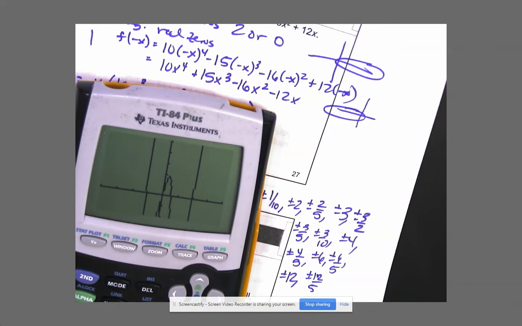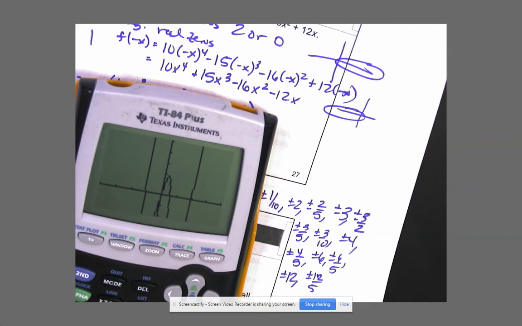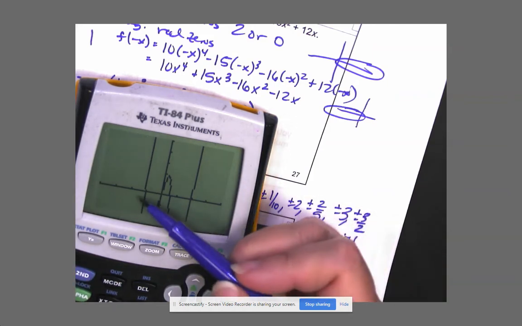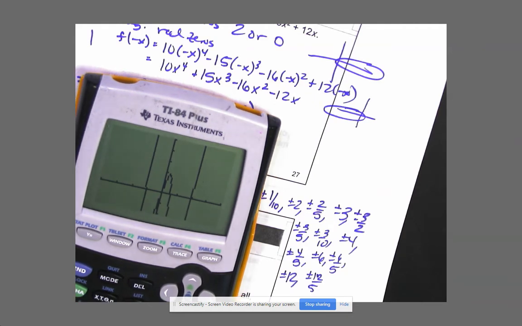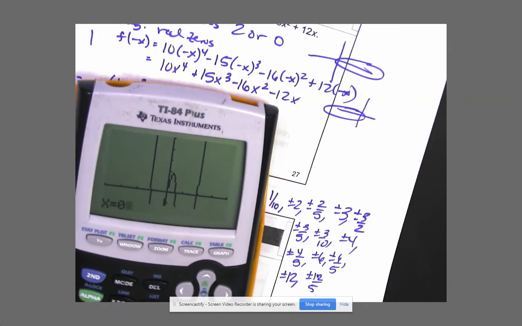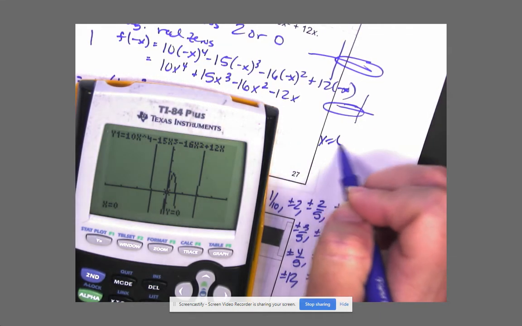So we know that 12 is not an option, 6 is not an option. But you want to make sure that you have the entire graph and you know when to look. So I'm going to look and say, okay, well, what are the possible rational zeros? Well, looks like there's how many? 1, 2, 3, 4. Obviously, the first one was what? 0. Second, calc, value, 0. Yep, so 0 was one out of that list.